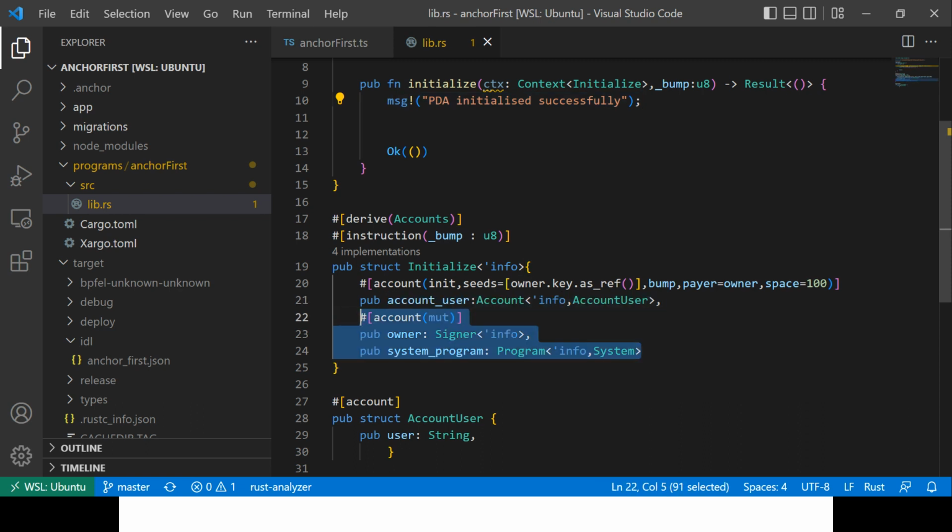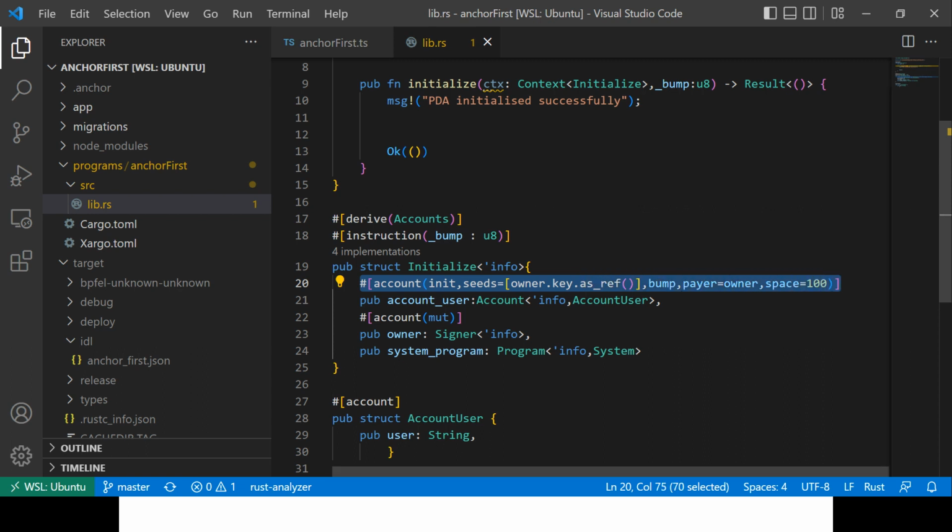It will catch these easily, and on the owner it will provide the mutable link, and the user account it will initialize, because we are passing the macro and telling it to please initialize this particular account. Once the initialization is completed, it will come inside the body of the initialize method and print PDA initialized successfully.